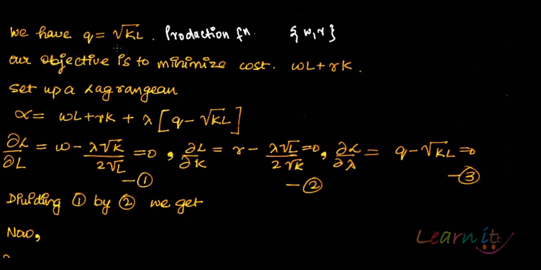So I have in mind a certain level of production. I want to minimize cost in such a way that I'll be able to produce that level of production at the given input price vector. Our objective is now to minimize this cost subject to a given production function. Say, for example, I want to produce Q equals 40, and I have the input costs of say 5 or whatever.